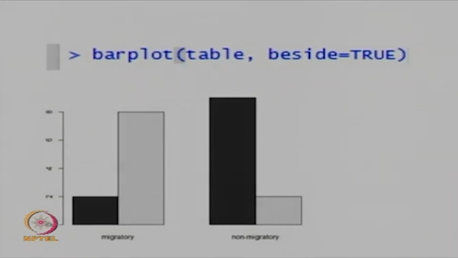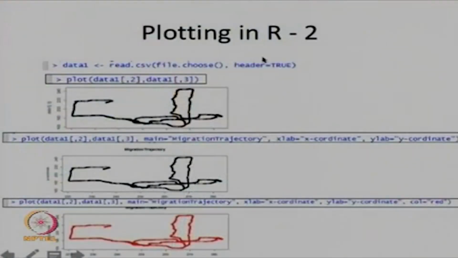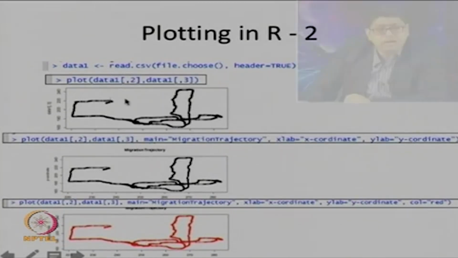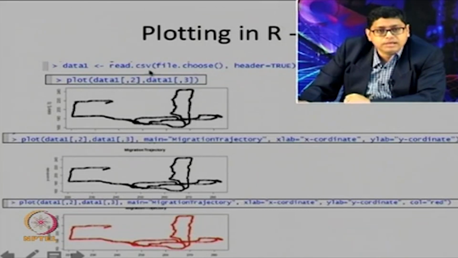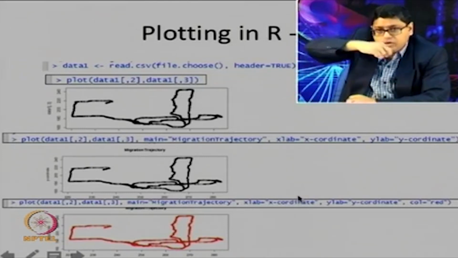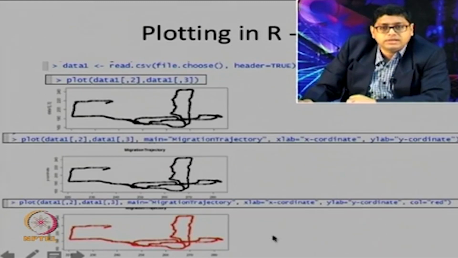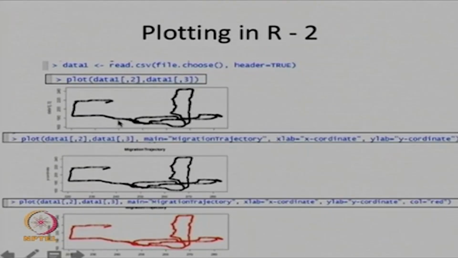Let us say you have a trajectory of a cell which is moving in the xy plane, and you have imported the data. Okay. So, you can clearly see that you have read this particular data and the data is represented as x and y. First you imported the data, and then you are plotting data colon comma 2, data colon comma 3. Why are you choosing the second and the third column? The reason is that when you import, a column gets inserted, which is the row number. So, let us go back to R.